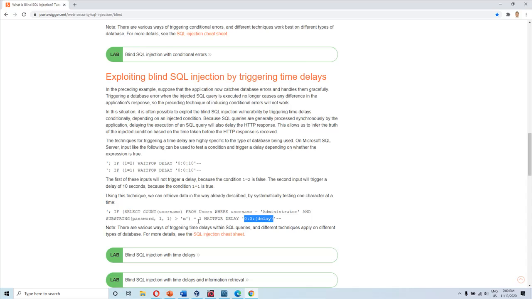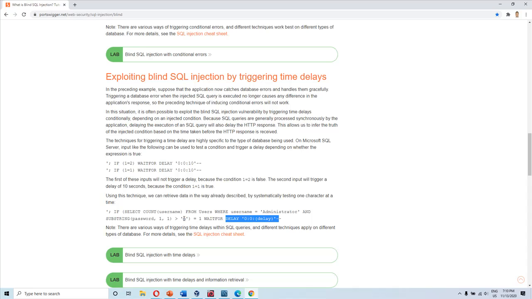and to know whether that condition is true or not, it makes some amount of delay. All database systems have delay methods available. When you call that delay function or procedure, some amount of time is delayed. In Java, for example, there is the sleep method, so we can make a program or thread sleep for a specific amount of time. Similarly, we can make the database system delay the response for a specific amount of time. When the condition is true, this part would be invoked. If the condition is false, the statement will not be executed.